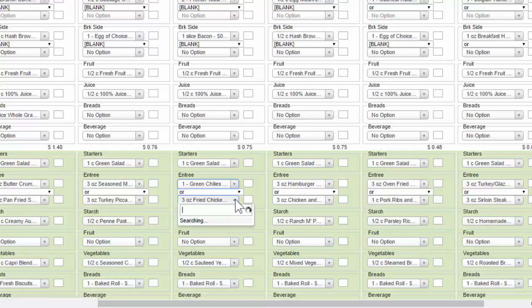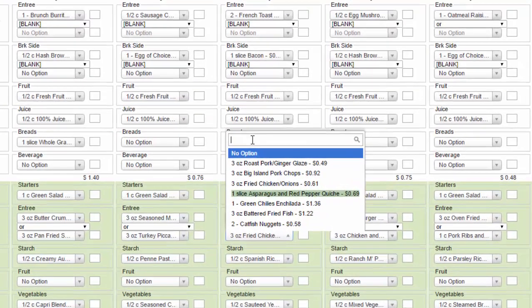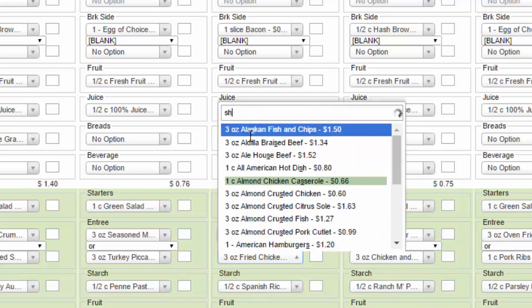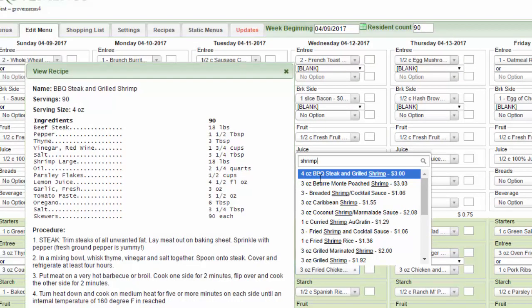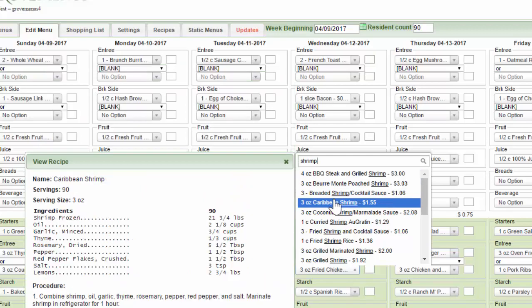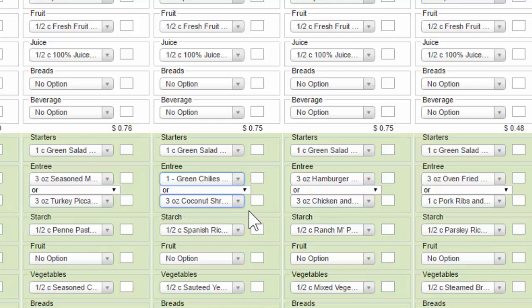Let's go ahead and edit the second entree. Again, the default recipe pops open. I can hover over these different ones and pick something different. Now, if I don't like any of these choices, and I don't want even to have a second entree, I could click on no option. Or I could search the database. And maybe I want to have a shrimp of some type. And so I can click on, type in the word shrimp. And as I do that, every recipe that has the name shrimp in its title will be listed. And again, I can hover over each one of those and pick something different. And again, you'll notice it'll put it in that spot.